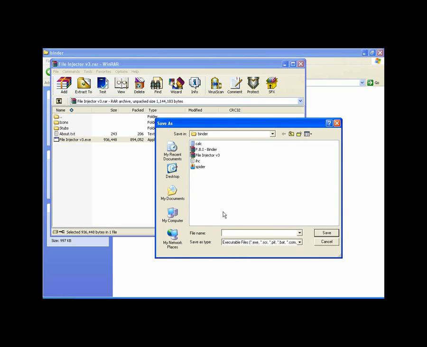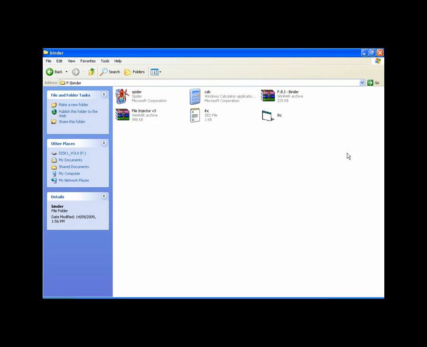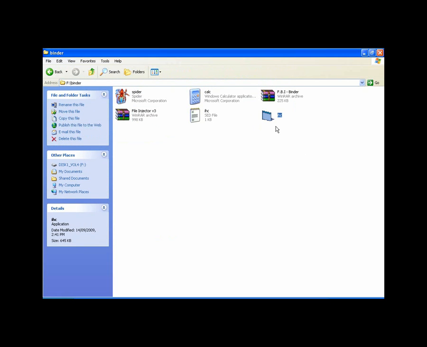and now save the file name and click on the bind files button. All files were bound. Here it is. So in this way, we can also bind two exe files by using third-party tools. If you want to change the icon of your exe file, use the Resource Hacker tool.